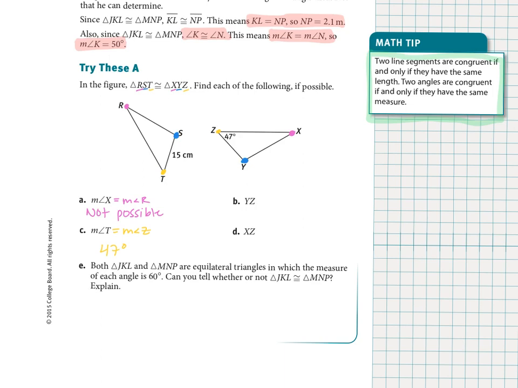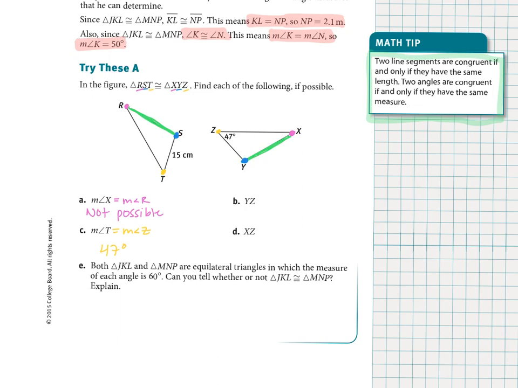So remember, order does matter here. So let's say I wanted to go from point R to S. I wanted to go from pink to blue. I would have to see what matches up on my other picture that goes from pink to blue. That's going to be XY. So we know that line segment RS is going to be matching to XY. Looking at the options that we have left, we see that's not one of those choices. So let's go ahead and move on to our next section.